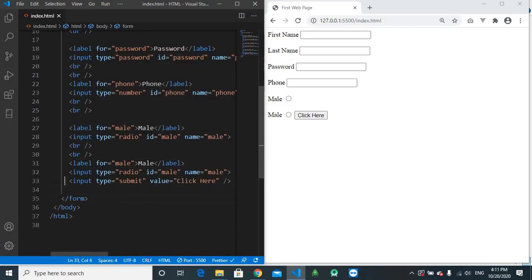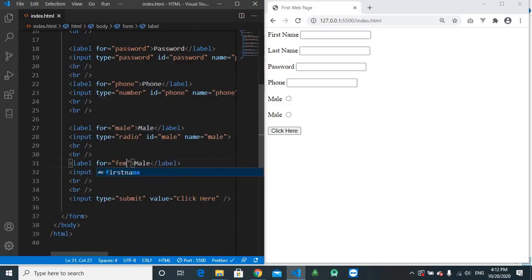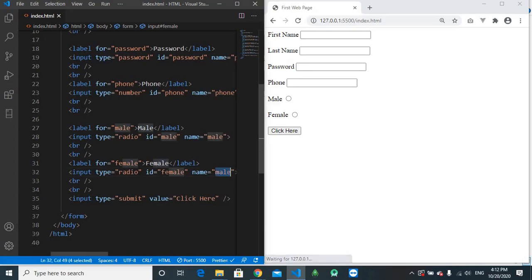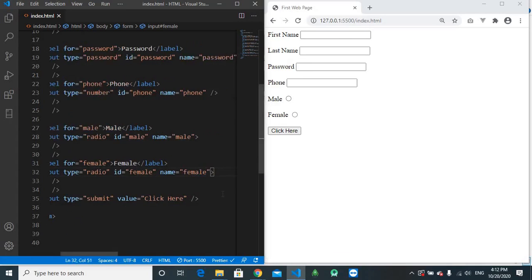Okay. And another line break. And then change the male to female. Okay. Now, what I've actually done here is very wrong. Let's check out why. Because now I can select both male and female, and this is wrong. We only need the user to select and pick only one choice.